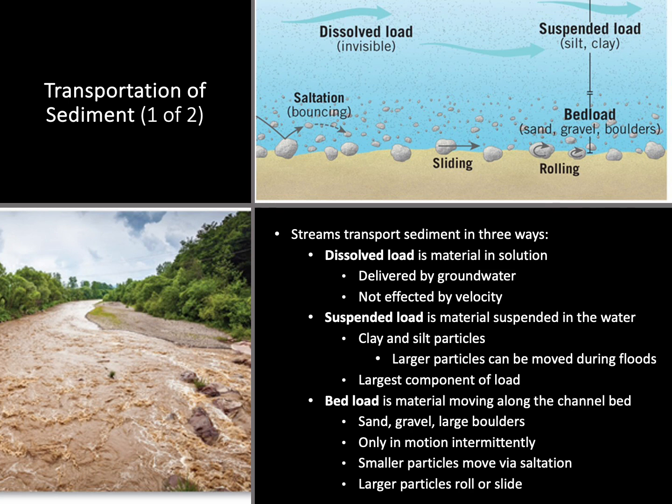But most of the sediment that moves through a stream is going to be in the second type, which is our suspended load. These are larger sediments, but they're still very small. They're large enough that we can see them with our naked eye. They're not dissolved, but they're very small clay and silt-sized particles. So if you look at the image on the left where we see this brown looking stream, the reason it's brown is because it has a high suspended load. It has a lot of these small sized particles suspended within the water.